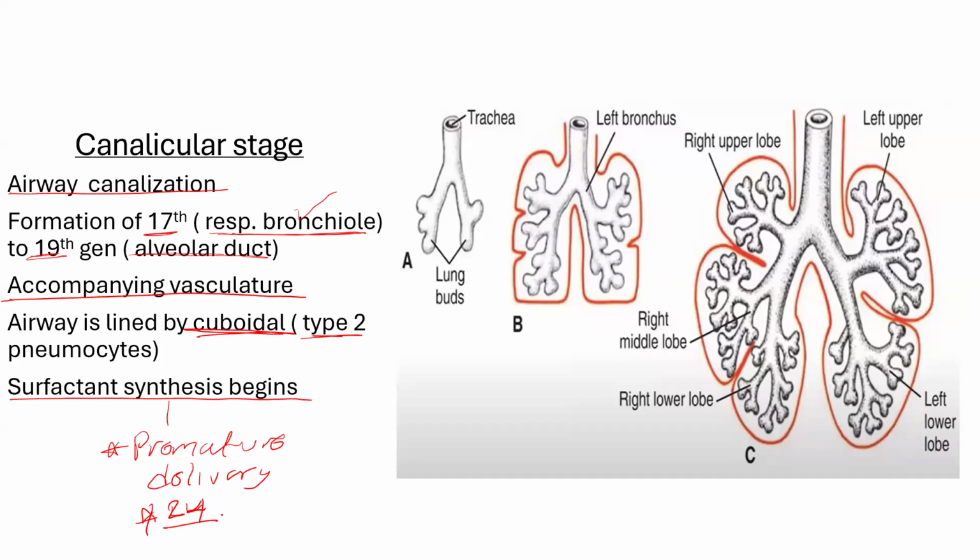Okay, so this applies for our setting. 24 weeks is the minimum age at which a fetus might survive in third world countries, including Kenya, or developing countries. In developed countries, such as even the States, even at 20 weeks, the fetus will be fine. Okay, so that tells you about the canalicular stage.